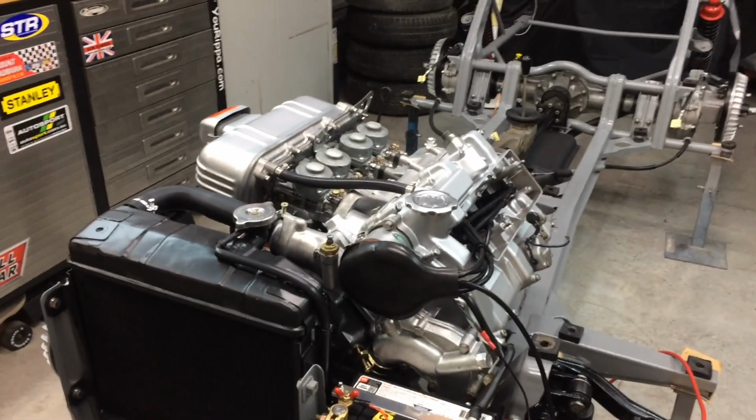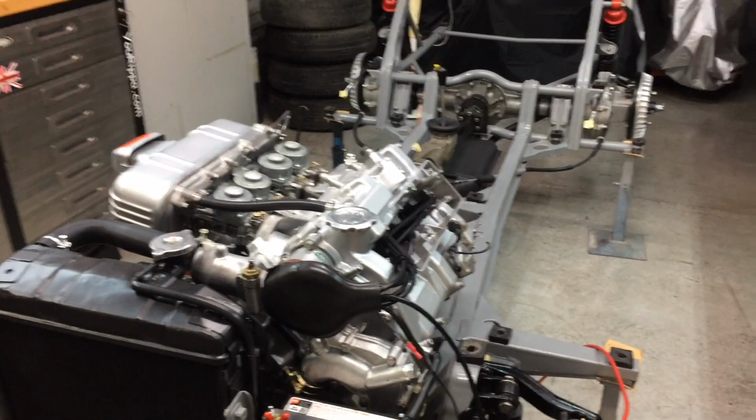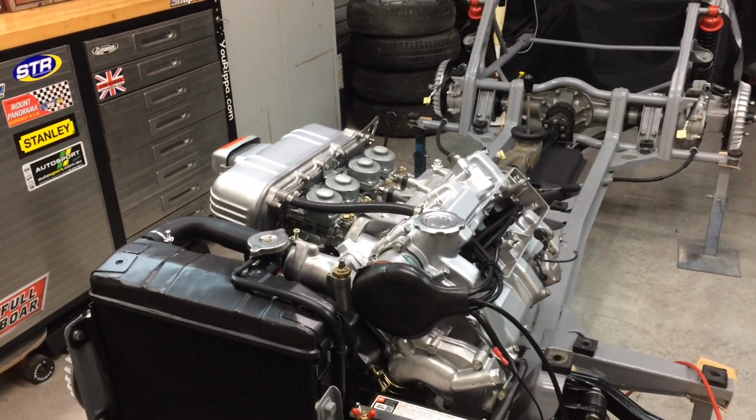No more leaks. Anyway, a bit later on I'm going to give it a start, and then it's time to get the body on. I'm going to go for a swim right now.